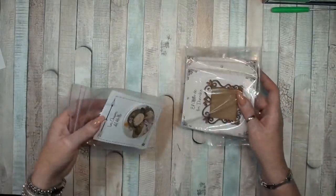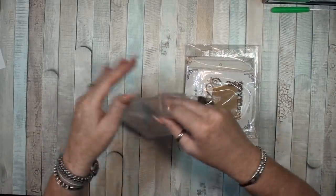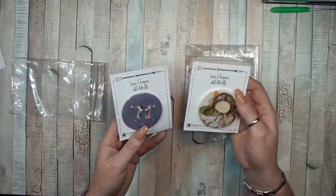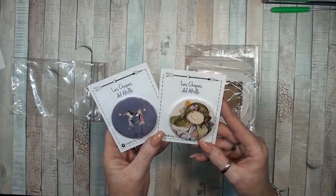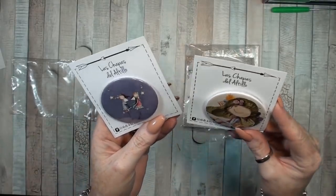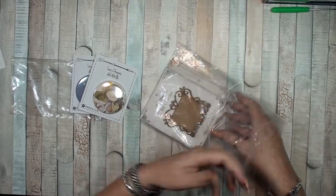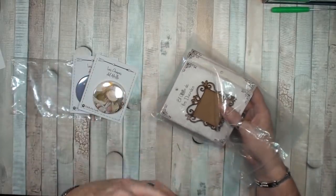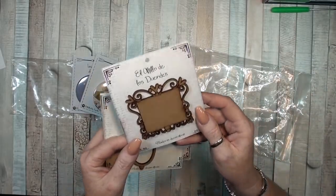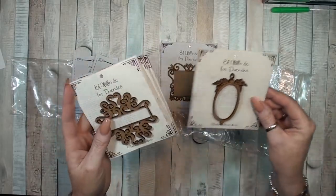Let me first dig into this piece before I dig into the papers. Oh my gosh. These are brushes. Oh my gosh. Look. Amazing. I love images. I do. And you know, I really like gorgeous pictures and everything. Oh my gosh, look at these. These are wood. Yeah, wood. Wooden pieces. Oh my.